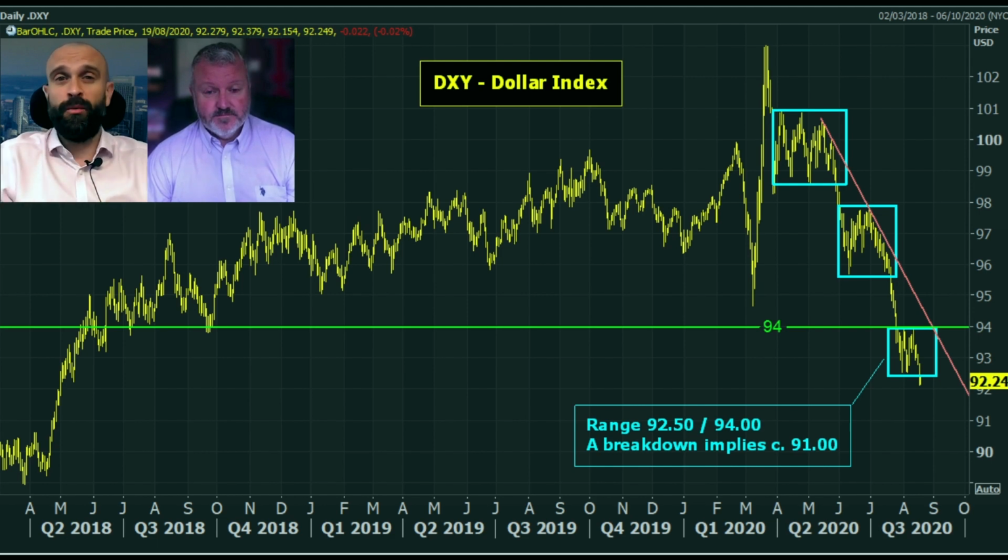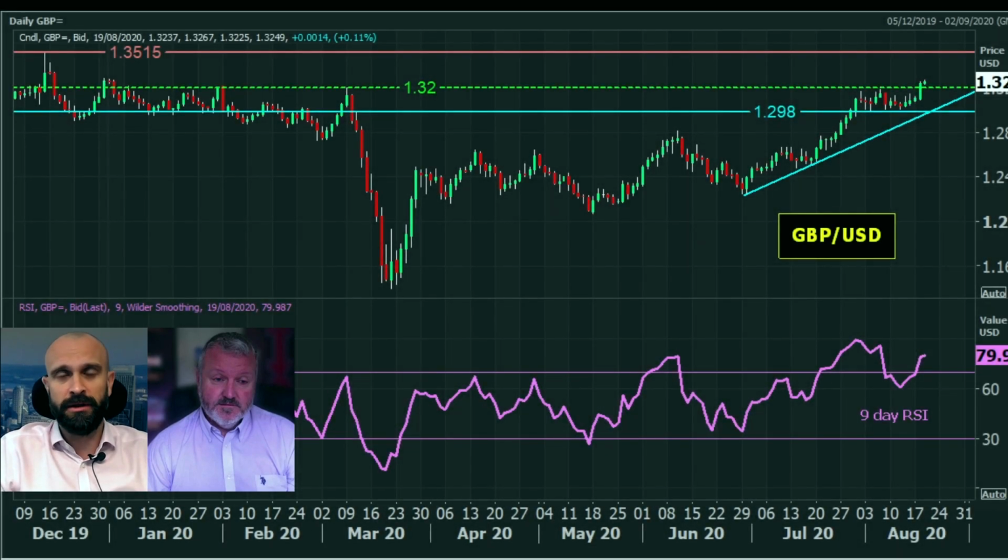Now that plays quite well into the chart themes that we've got today. You're looking at cable, I know. Yeah, so starting off with pound dollar, cable. We had this pop to the upside in the last 24 hours, Tuesday through into Wednesday. It took out not only the previous August peaks, but the March peak at 132, and also the peaks just above 132 from very early in January. So we've gone to new highs for the year for 2020.